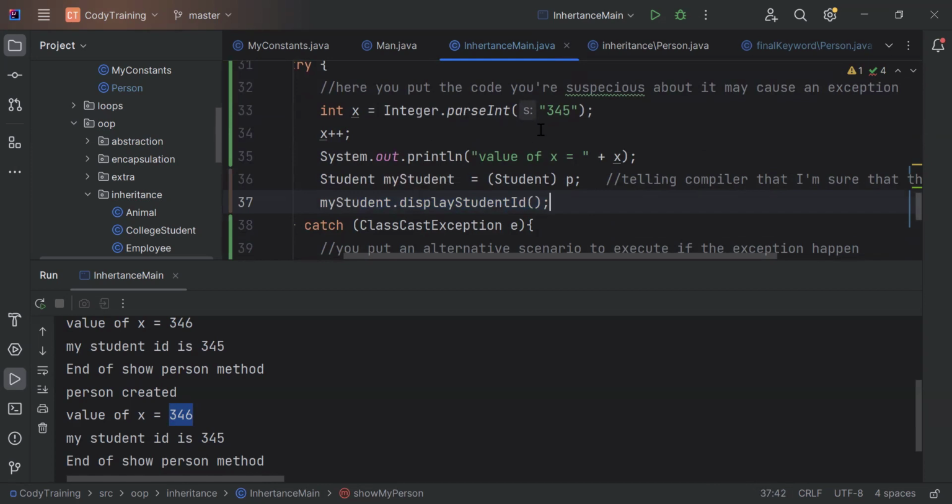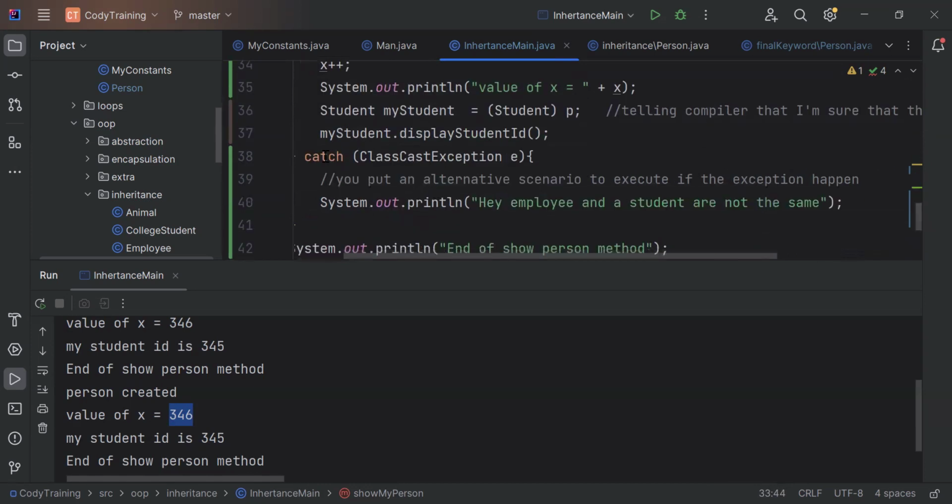What if instead of parsing 345, I parse "plant"? What will happen? Here I have a catch block, and I run my program.